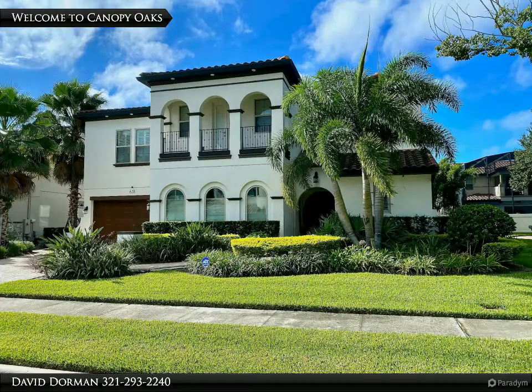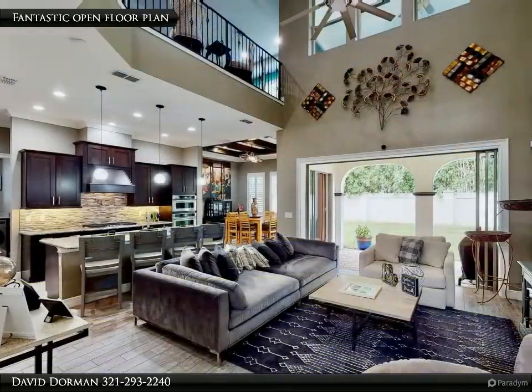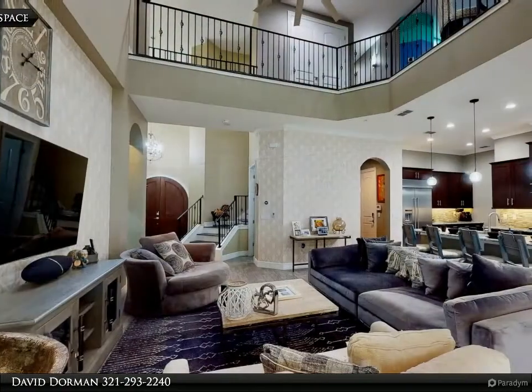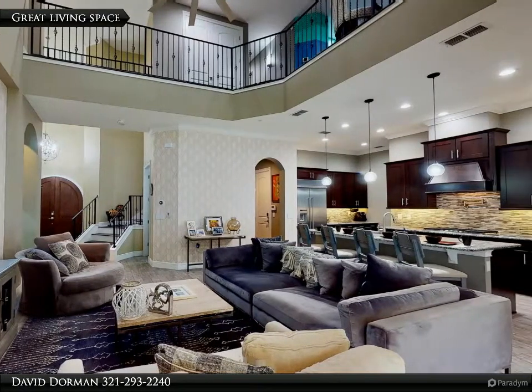Located in a multi-award-winning Winter Garden community, is a fantastic two-story home with mid-construction modifications to the second floor, unlike other models in the area. Eye-catching pops of color, wood plank tile flooring, and classic finishes are just a few of the many upgrades chosen by the current owners that will never go out of style.